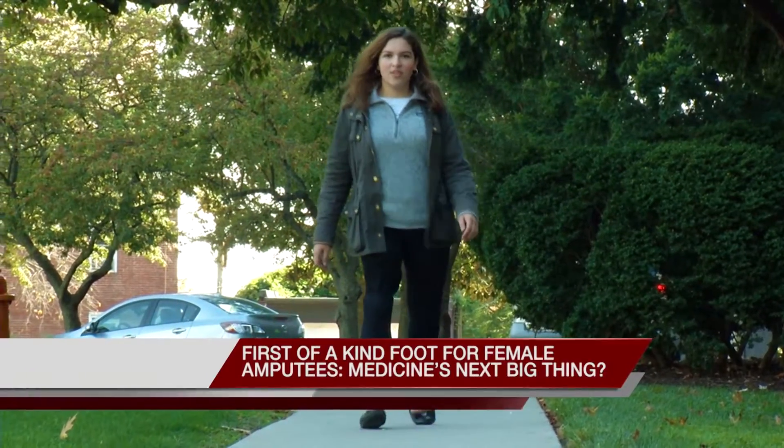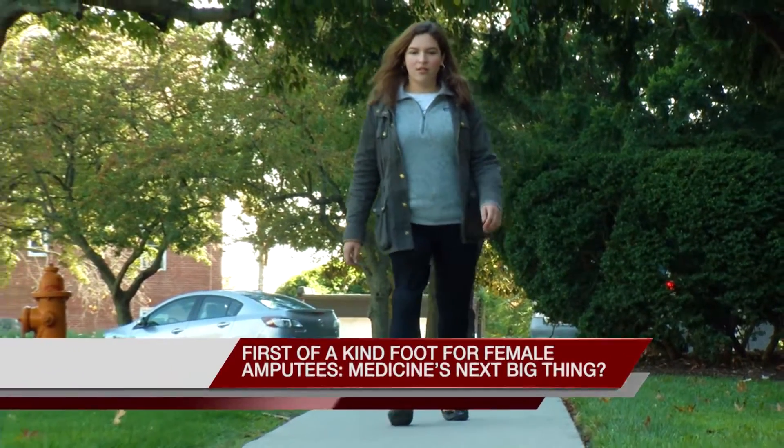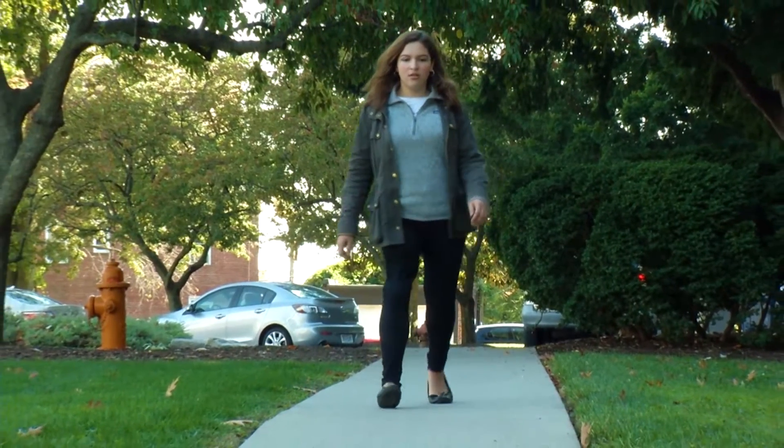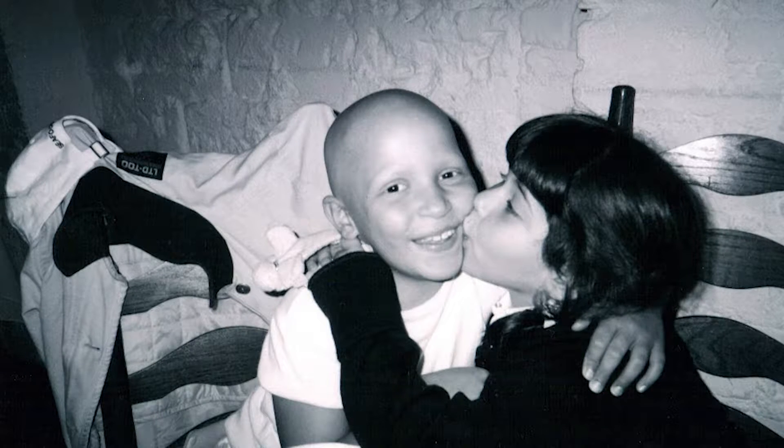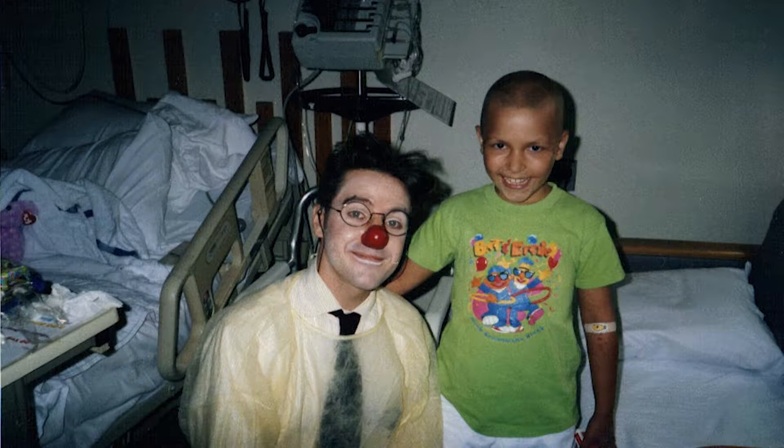21-year-old Alexandra Cappellini is an active college senior. She's in flats on the sloping campus walkways, but loves the look of high heels. Most of what women like to wear when you're going out, or even adjusting to seasons. Alexandra lost her leg above the right knee to bone cancer at age 7.